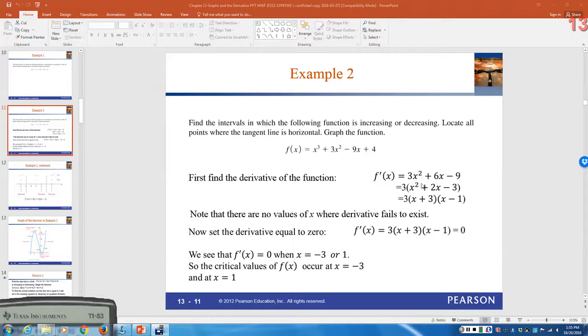And once I've got its derivative, 3x squared plus 6x minus 9, I can actually factor out the 3, and then factor x squared plus 2x minus 3 into (x plus 3) and (x minus 1), and guess what? Those are the critical values. So algebraically, you could have found the critical values without doing it numerically like I did. Okay? That's why part of your skills review for this chapter included a review of factoring, because sometimes it's helpful to be able to find the zeros of your function by factoring.